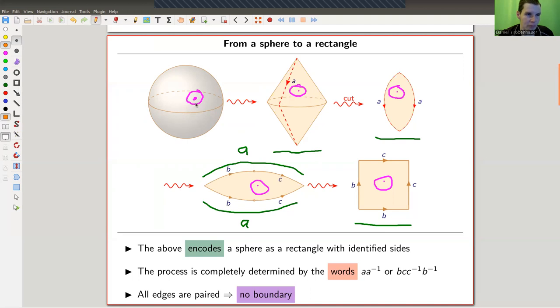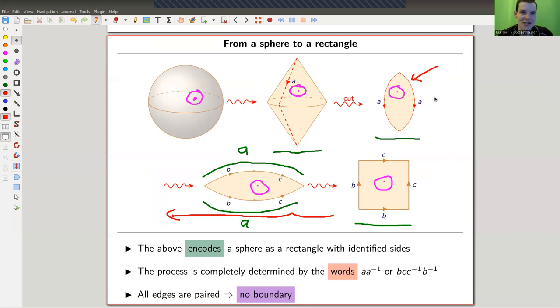So the way of going from the sphere itself to this picture, because now we want to glue, we want to go in the opposite direction. We want to glue the edges of the same name together. So B goes to B, C goes to C, or here A goes to A, right? If I have this flat surface and I identify A with A, I definitely get a sphere. And that's a pretty cool idea, actually. So we can encode the sphere as a rectangle with sides identified, or as this object here, a polygon with sides identified.